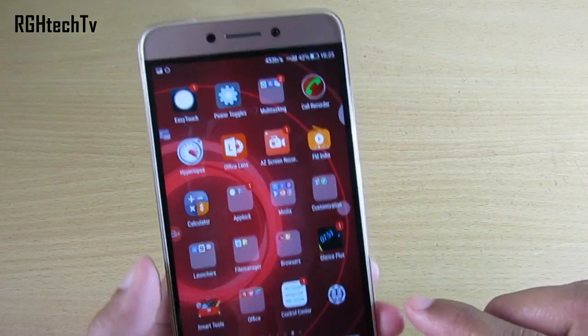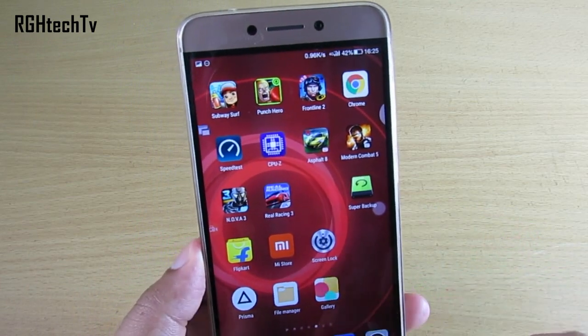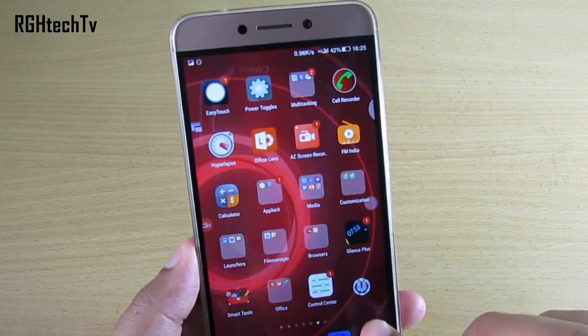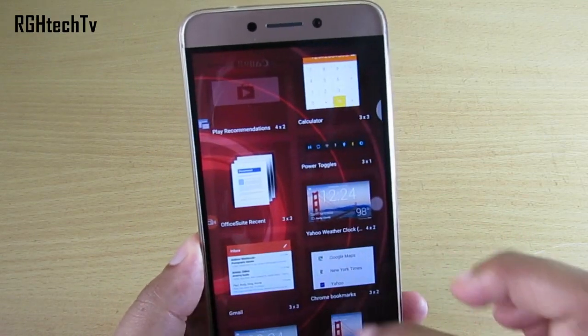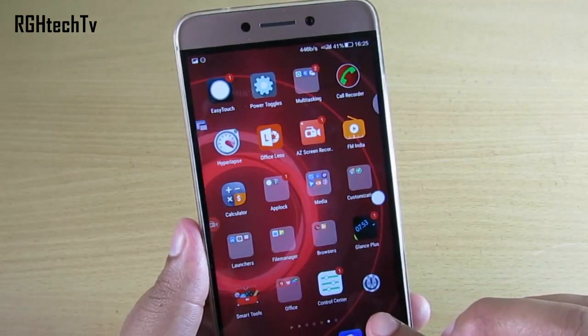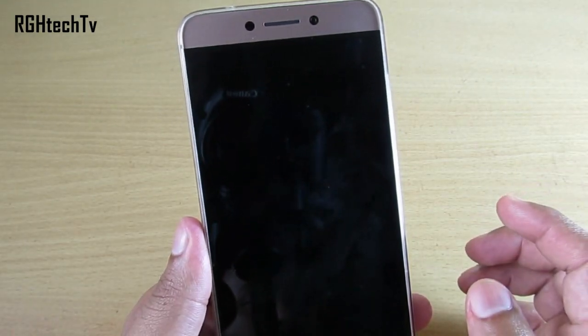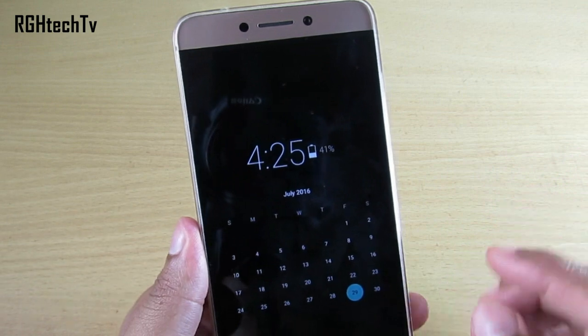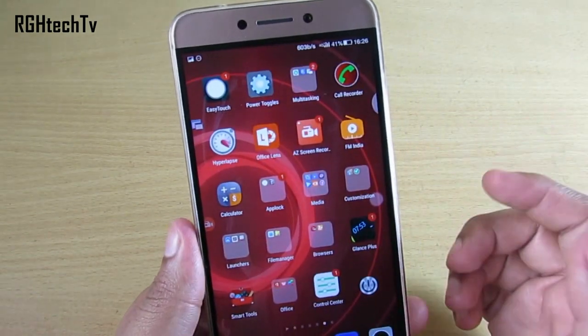To complement that, I have an application called Screen Lock. Once you install this application, you will get a widget like this, which I have shown you. You can go to widgets and bring that widget from here. You can tap on this icon, and it will shut down the display, and your Glance Plus will be on. Double tap, and then you will get access to the phone. You don't need to press the power button at all.